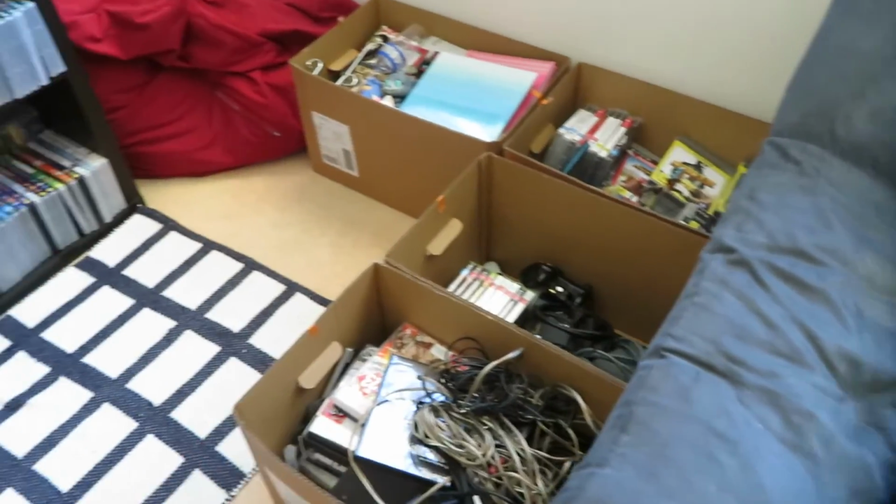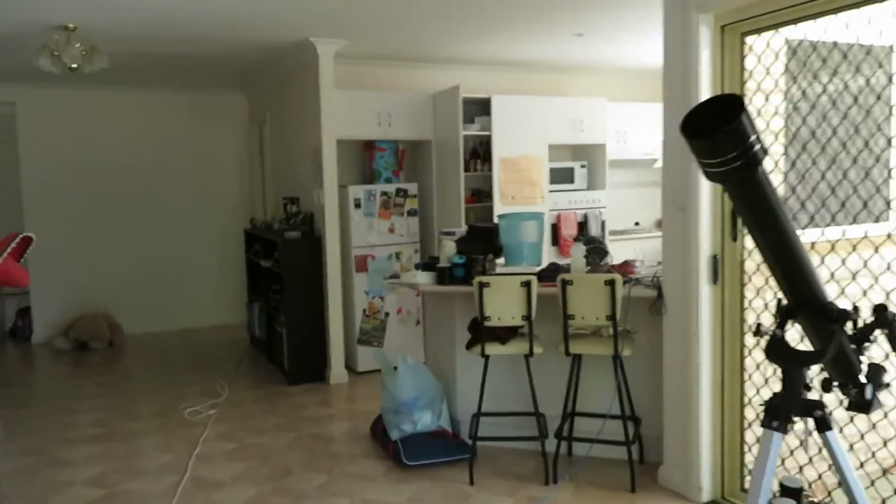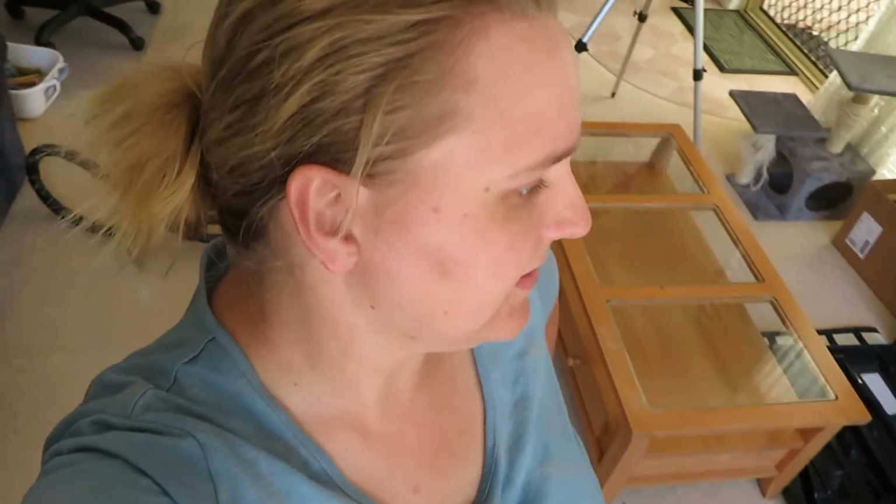I gotta get rid of all these boxes here. I gotta vacuum over there, and then we can start finally on the kitchen. So I put the rug that was originally behind me here in the wash. While that's in the wash, we're gonna tackle this area. So let's get started.